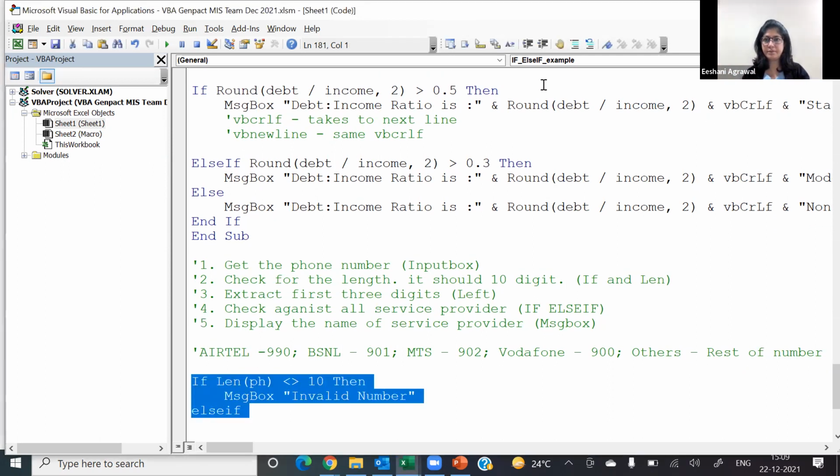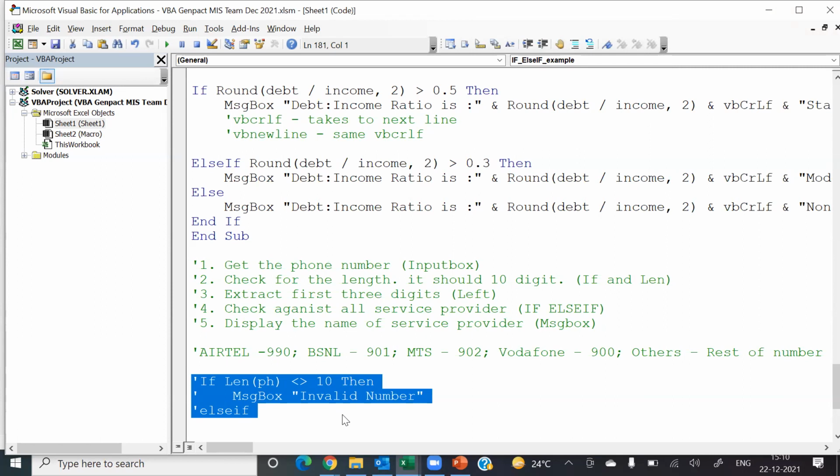No, extract number. Shani, I'm done. It's working.